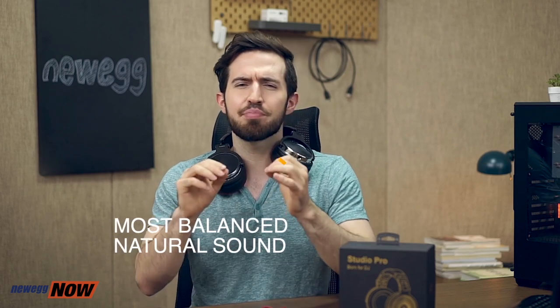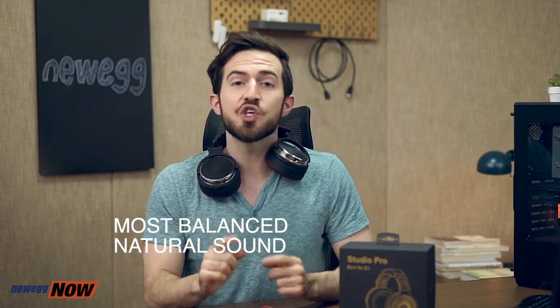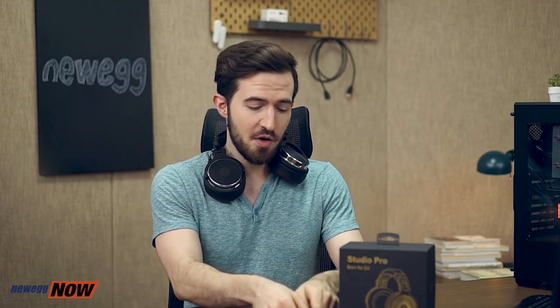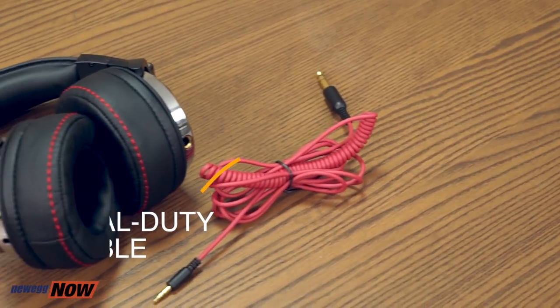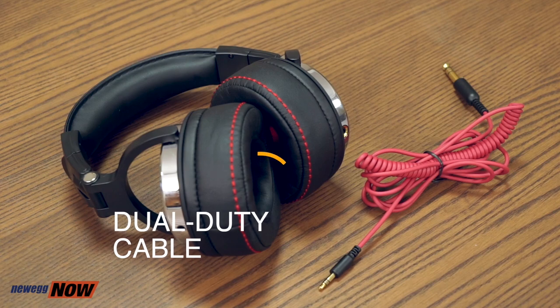Now, whether you're an audiophile, a normal music lover, or if you're in video, film, TV, or music production, you need these headphones. You get cogent, crystal clear, brilliant low, mid, and high range frequencies. You hear the music as it was intended by the artist, and your audience will hear the sounds that you intended for them to hear. It's not like those headphones that amplify the bass range only — you're going to hear music as it was created. One Audio has given a very versatile nature to these headphones, allowing you to use them with phones, computers, or professional audio interface equipment without needing a splitter or adapter.